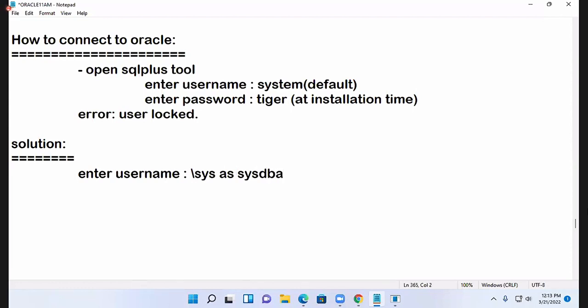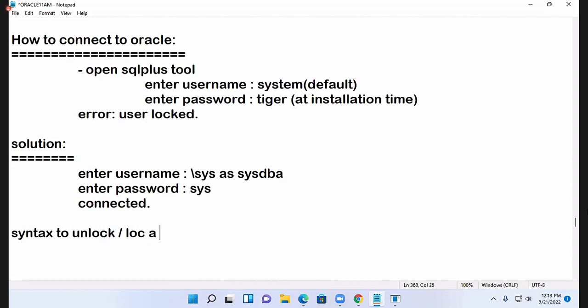After that it asks you to enter the password, and the password is sys. That's it, and with this you have to connect. Once connected, use the syntax to unlock or lock a user.